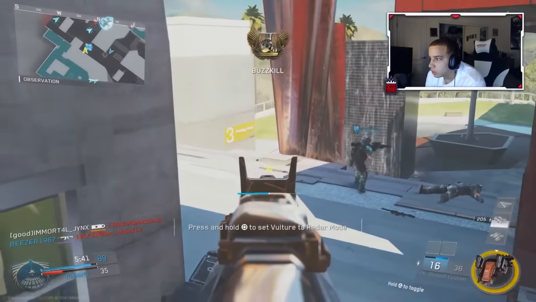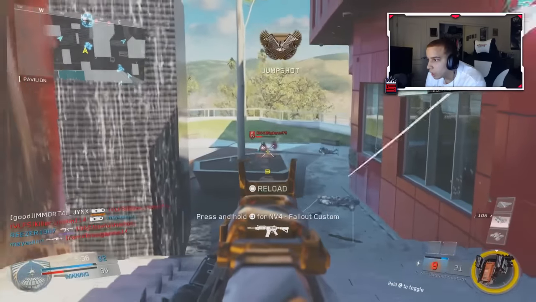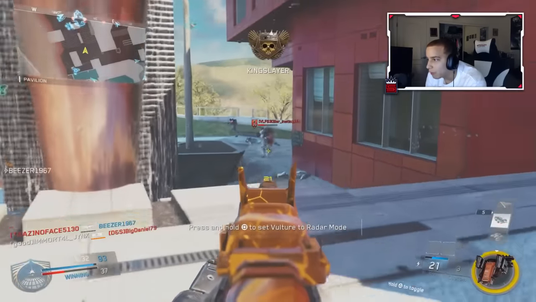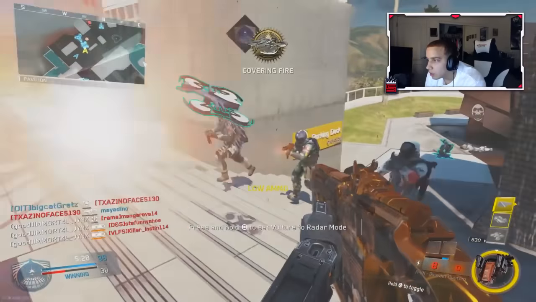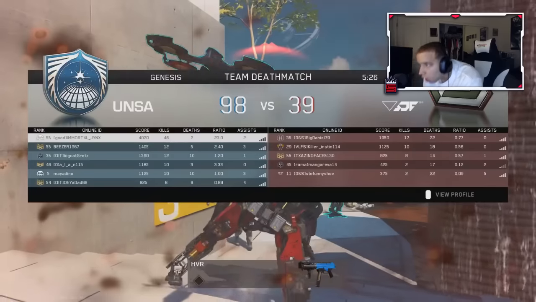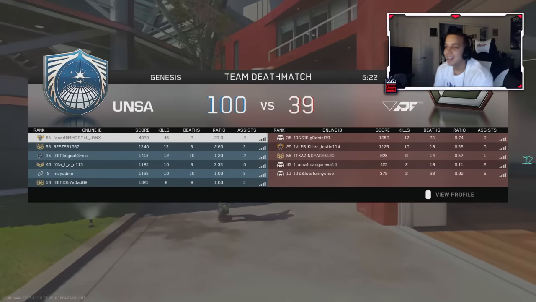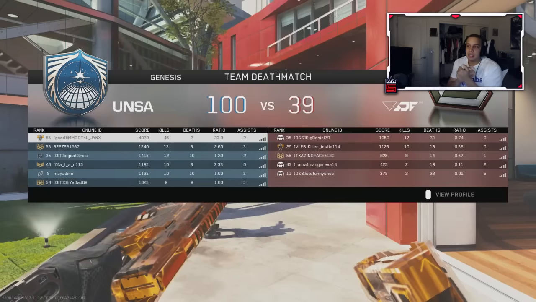Got a Juggernaut. Oh my gosh, I got a Juggernaut. Let's go. I wanted a Juggernaut with this weapon so bad for so long, man. Look at this gun. Oh, I wanted to get the last kill with it, man. Let's go, dudes. 46-2. These weapons are just beyond similar, man.